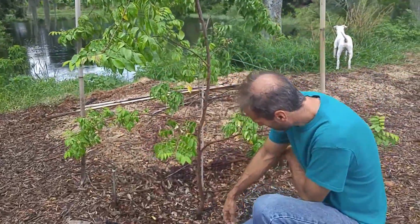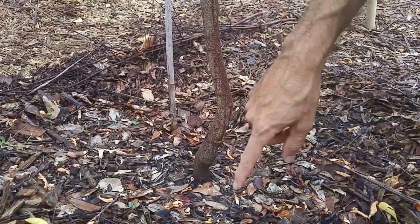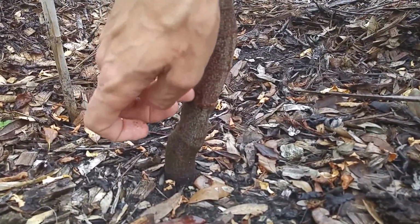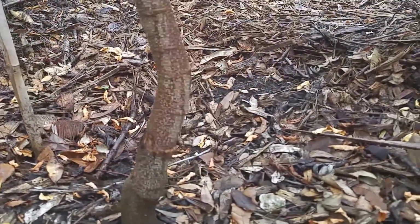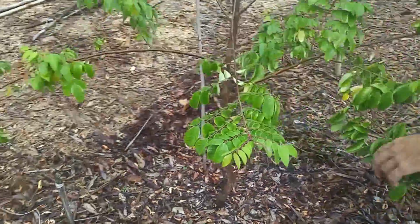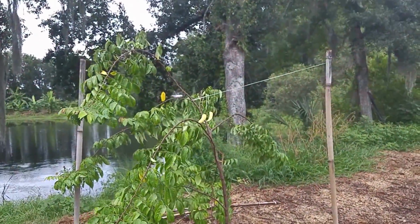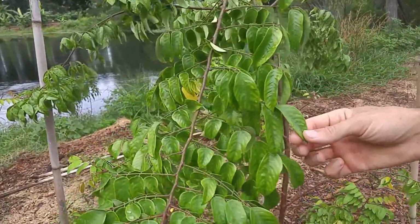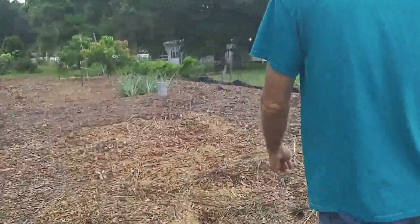You can see down here something, I don't know what it is, but, and look over here, I dug that out because it was all rotted right there. And then you can see it's kind of, I don't know what it is. I don't know if it's going to make it. We're just giving it some time to see if it's going to heal. What happened to it, I don't know. But in June, it just started looking bad. And actually, I don't know, it seems to be getting some color back into it. So we'll see. Give it some time and see what happens.